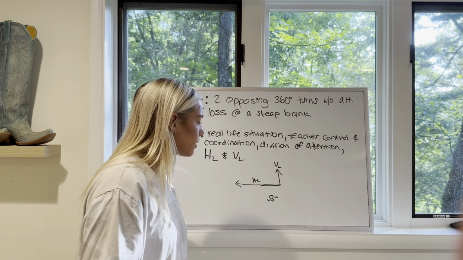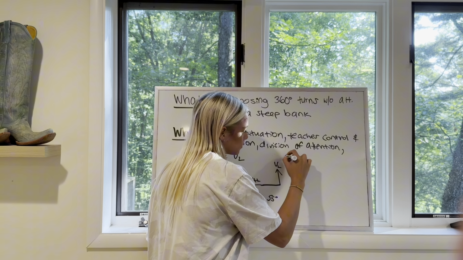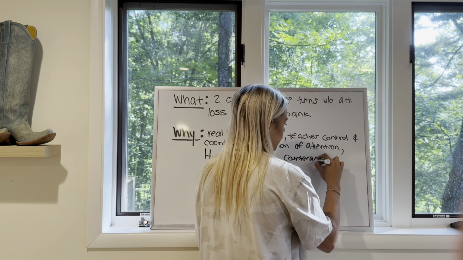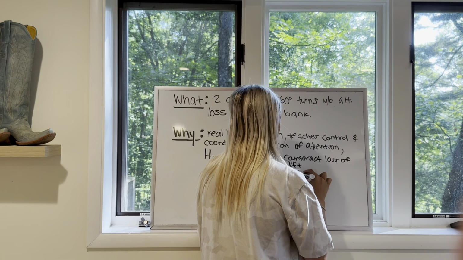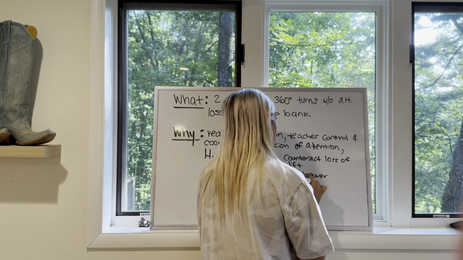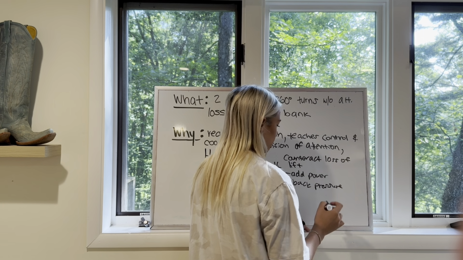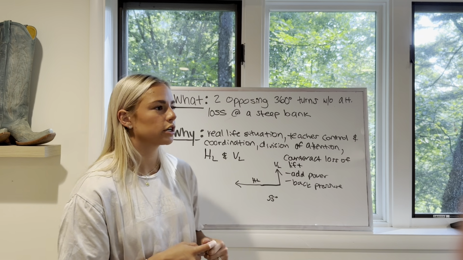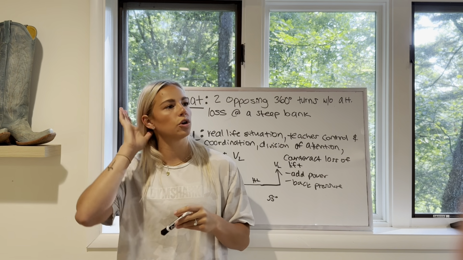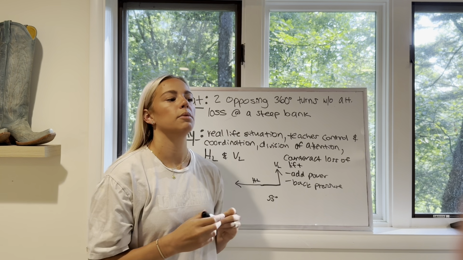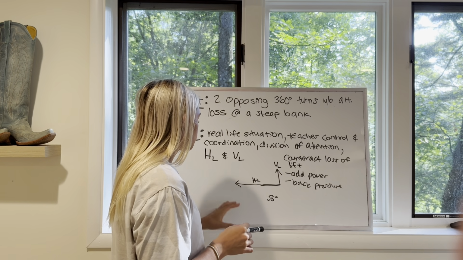The goal is to not lose any altitude, so to counteract the lift that we're losing here, I'm gonna put counteract loss of lift. We add power and back pressure. Honestly, getting into the maneuver is the hardest part to figure out, what power input to put in and then how much back pressure to pull, because you don't want to pull too much and then start gaining altitude. But once you find that sweet spot and you are able to hold that throughout the steep turn, it's fairly easy. So that's one thing that we're taught.